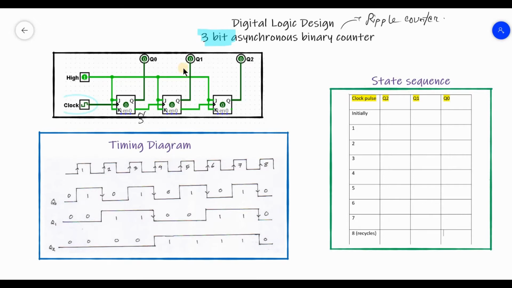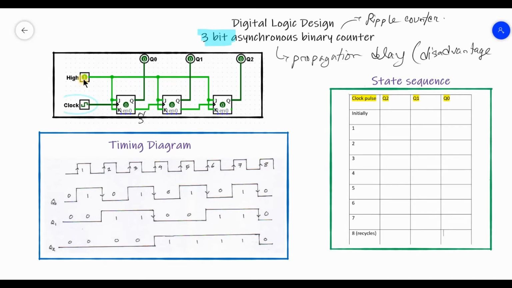Now there are also subsections, like up counter, down counter, or a combination of counters. We shall design an up counter for today's asynchronous design. The disadvantage of the asynchronous counter is related to the propagation delay. This is to be kept in mind. This is the disadvantage. Now let us move on to our lesson of the 3-bit asynchronous counter.